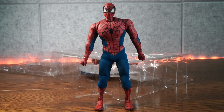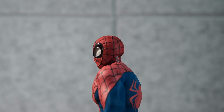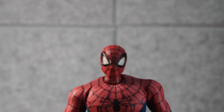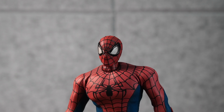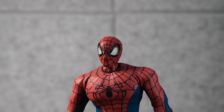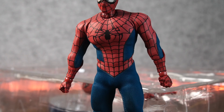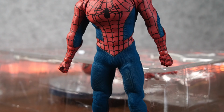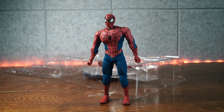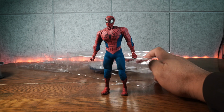But you know what? Let's dive deeper and see. Is this salvageable? There's no real big issues in paint in the head. I guess maybe a little bit. It looks a little bit washed out, or maybe there's an uneven black paint there. That's really it. The suit, I mean, it's Spider-Man, right? That's really all I can say. But you know what? Maybe he's flexible. So let's look at articulation and scale.